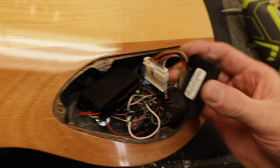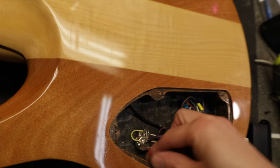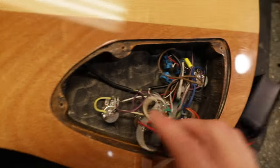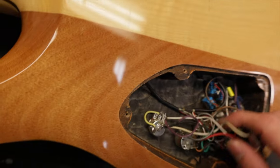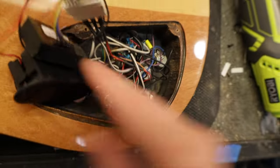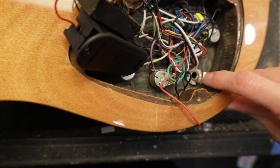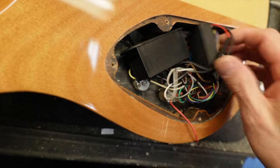Let's bust this cover off. Look at this mess — who knows who made this preamp. There's a battery box just sitting in here loose. These electronics do not work — super cheap Chinese pots, really bad wiring. I don't know if these electronics came from the factory where this was made or if somebody added them in. There's no branding. The output jack is some cheap Chinese piece — it feels worse than what comes in a Squier.